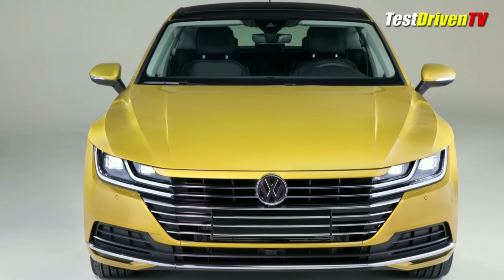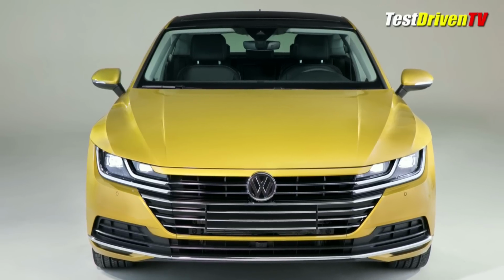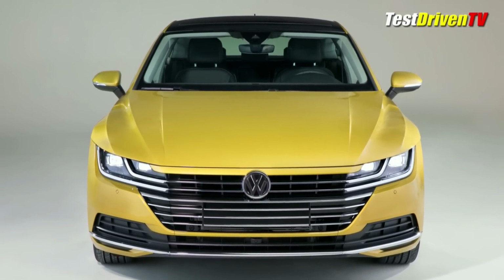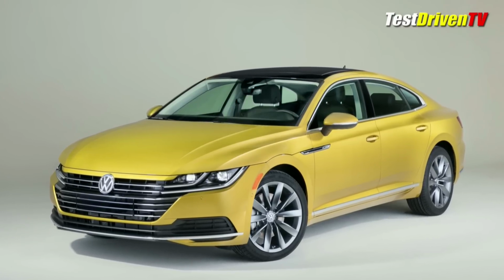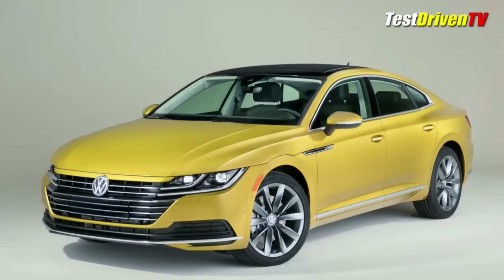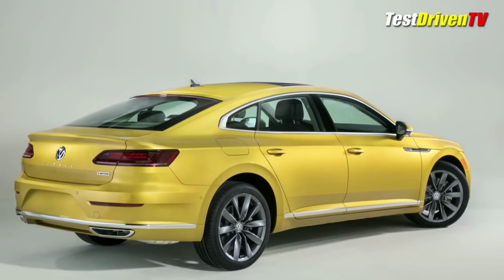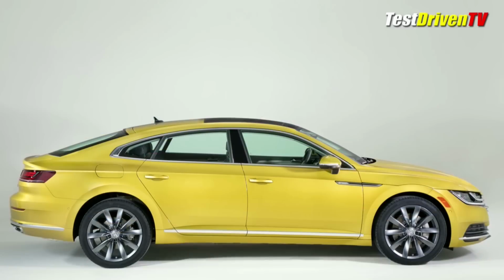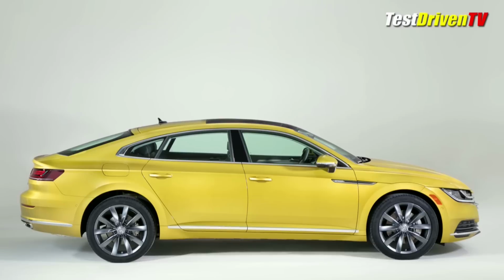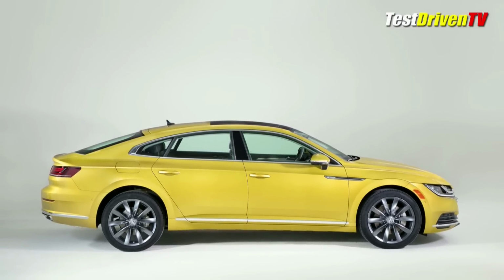Headlining the features will be a laundry list of technologies for driving and driving assistance like forward collision warning with automatic emergency braking and blind spot monitor with cross-traffic alert as standards. Optional, of course, will be all the rest of the stuff like adaptive cruise control, lane departure warning, and so much more. The Arteon, like all Volkswagens, now comes with what they call America's best bumper-to-bumper warranty, which is now 6 years and 72,000 miles for those of you who equate VW with a check engine light.